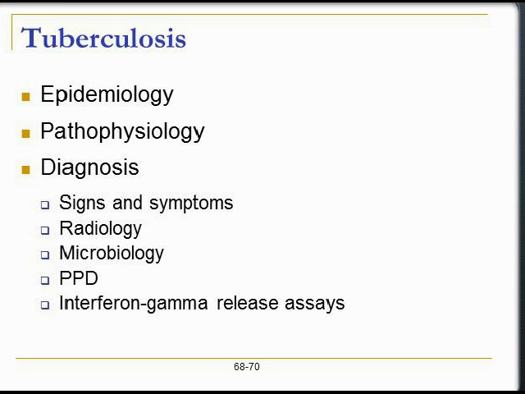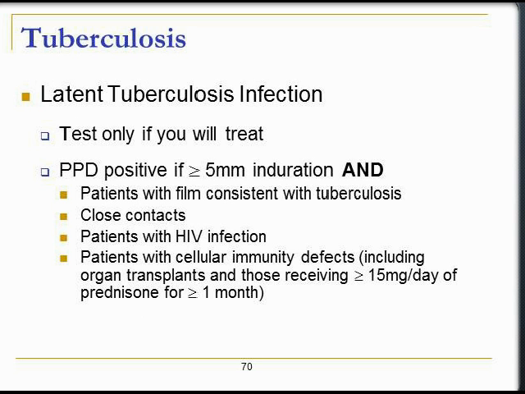And now we have newer blood tests that don't have some of the issues or problems related to doing PPD tests, like people that have been vaccinated with BCG, et cetera. And so a lot of places now are doing blood tests to test for exposure to TB. Now, latent TB infections are those patients who've been exposed but are not actively infected. And so latent TB infections can be diagnosed by doing a PPD and see if someone has been exposed.